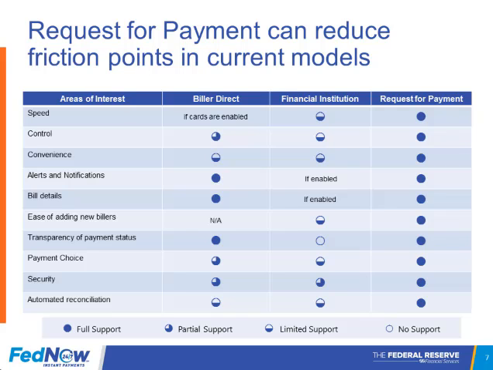So let's go to slide 7 and talk a little bit more deeply about these topics. There have been multiple studies, including the 2020 Faster Payments and the Potential to Transform Consumer Bill Pay by Glenbrook Partners, that identify common challenges with the current bill pay models of either going to the biller directly to make the payments or paying their bill via the financial institutions. It can take anywhere from 1 to 5 business days for a payment to settle using a financial institution's bill payment capabilities. And if the consumer chooses to pay with their credit card from the bank site, well, gosh, this is often treated as a cash advance, and there are associated fees.